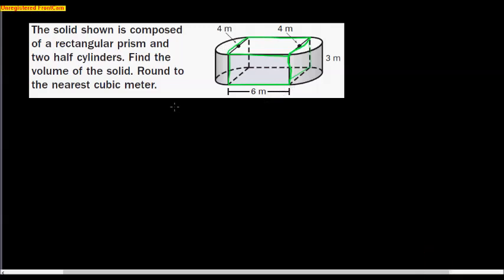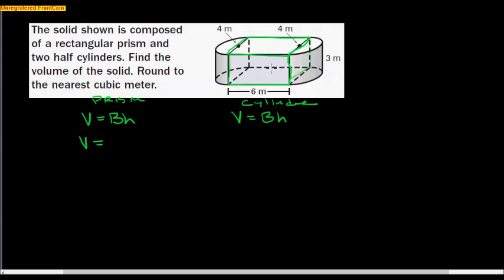Okay, so to do this kind of problem, what you're going to have to do is just do two parts and then add them together. So here's your general formula, and here's your general formula again. I'm going to do the prism over here. I'll just put the word prism up here. And I'm going to do the cylinder over here. And so I'm going to change the formula.